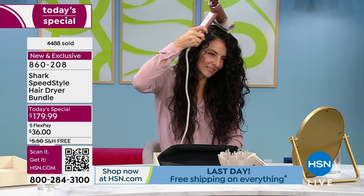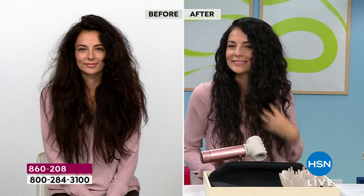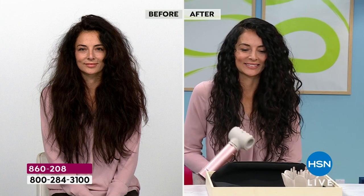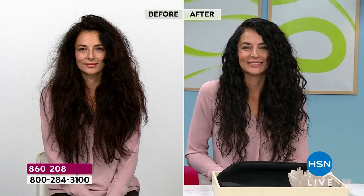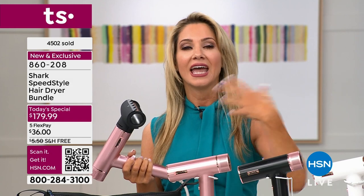I want to show you before and after because her hair does look amazing right now. This is how she wakes up — very thick, frizzy, and a little unruly. That looks like a long process to go from frizzy to not, but it's not — not with this. It's super fast. She even said this thing is so powerful. It cuts the time down dramatically. For me, I used to take 40 minutes to blow dry my hair and I don't have super thick long hair like she does. Now it takes less than 10 minutes, and that is styling and drying all at the same time without heat damage.